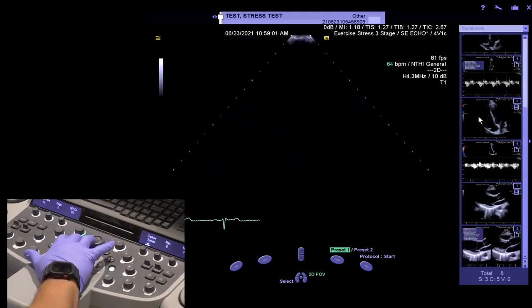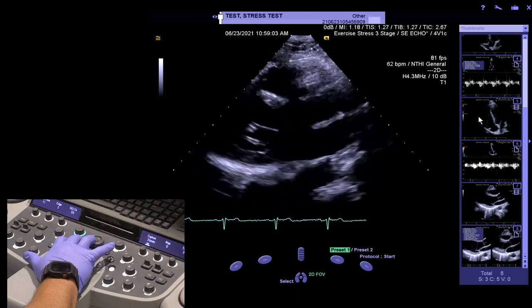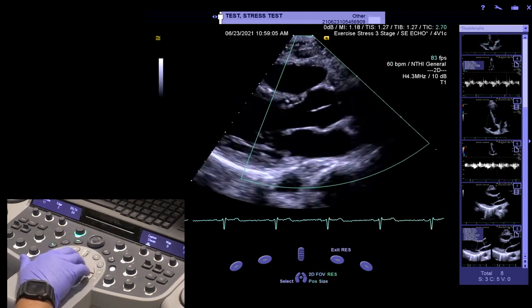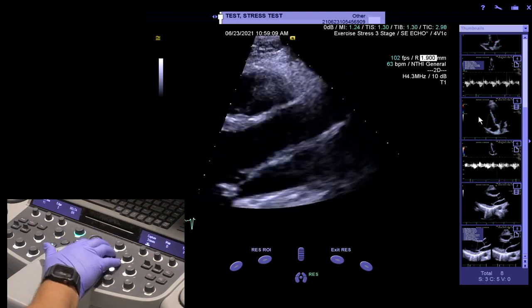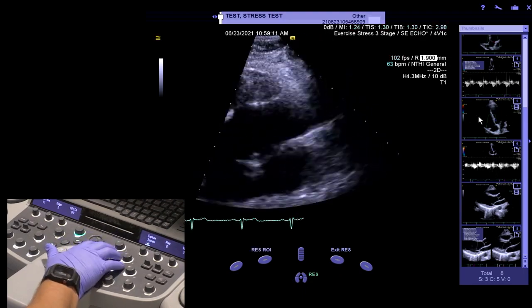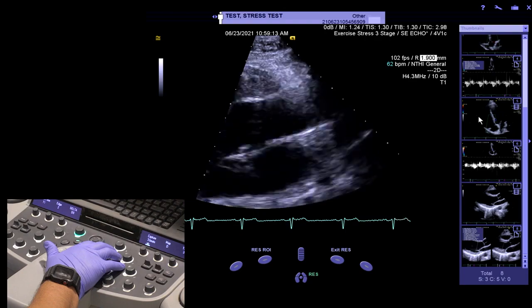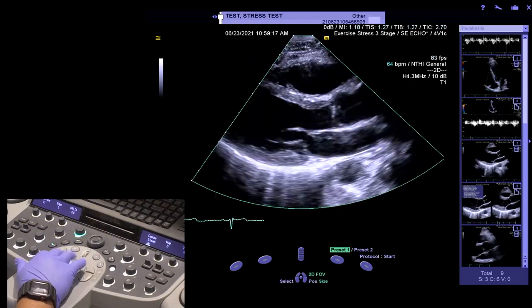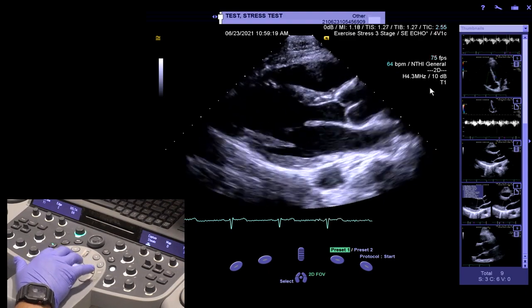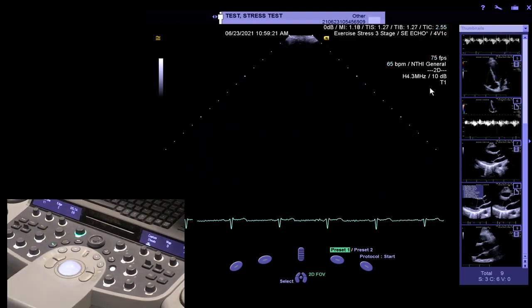And we'll usually come up an intercostal space above, looking at the aortic root and ascending aorta to rule out any sort of aortic pathology, dilatation, or dissections. And now we have completed our contraindication screening for patients who have not had an echocardiogram within the year to date.